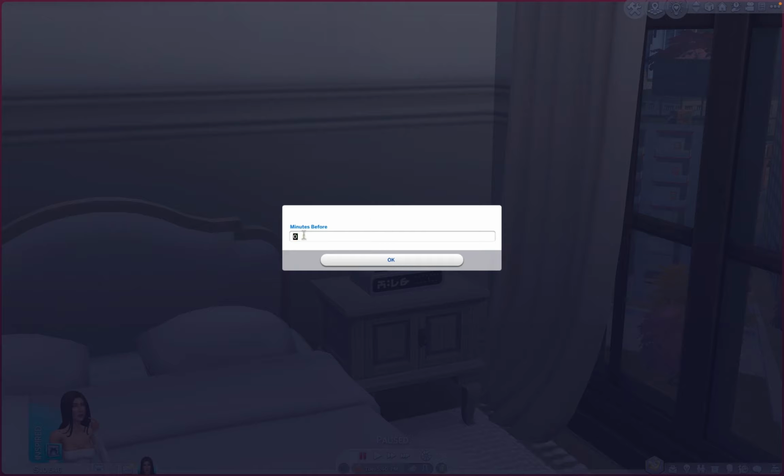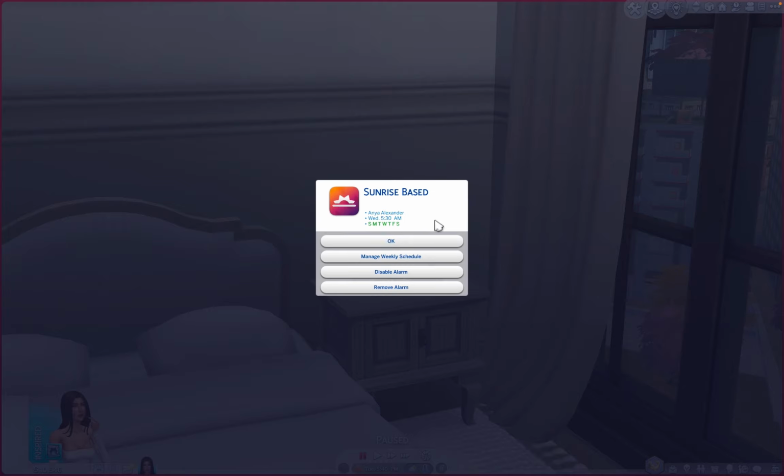And as you can see, once you pick that alarm type, it'll ask you how many minutes before that alarm type you would like to wake up. So I am going to have Anya wake up 30 minutes before the sunrise, so we have time to see it. So here's now the overview of the alarm that we set up. Sunrise is at 6 a.m., so our alarm is set to 5:30.